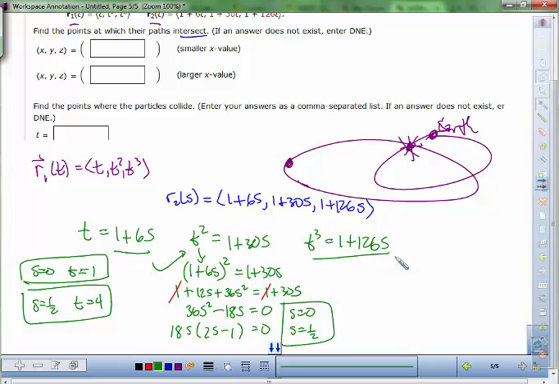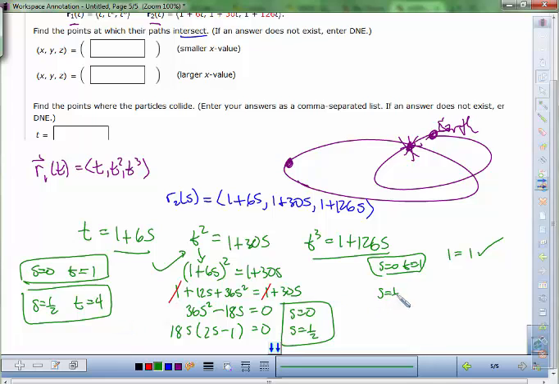Let's take s is equal to 0 and t is equal to 1, and put it into our third equation to see if we're going to get a true statement, a tautology, it's called. So we got 1 cubed is equal to 1 plus 0. So this works out. We know for sure the paths are going to cross at least once.